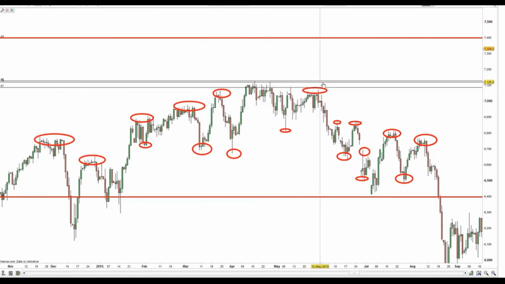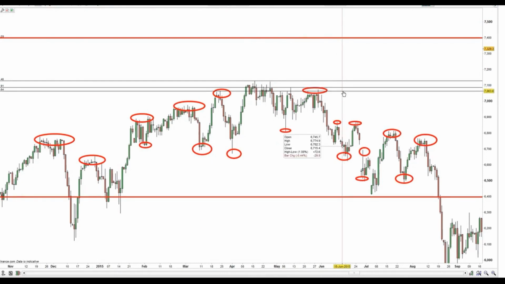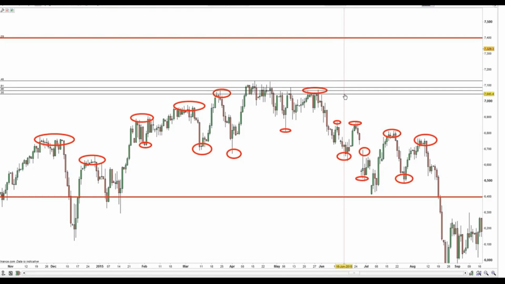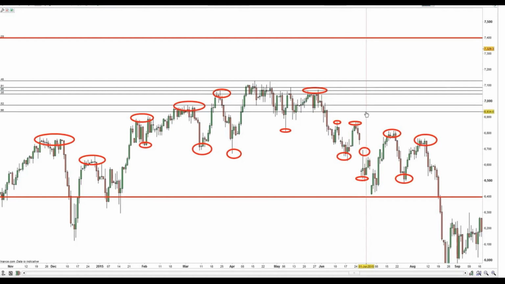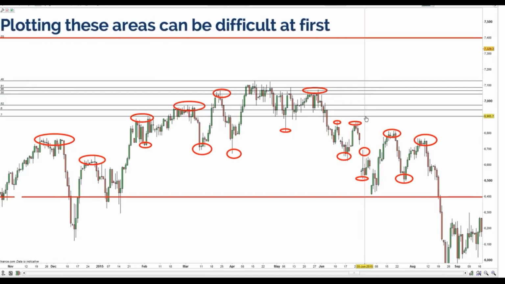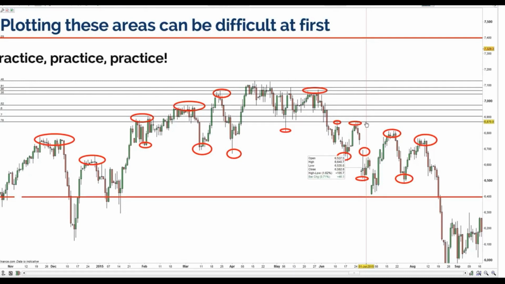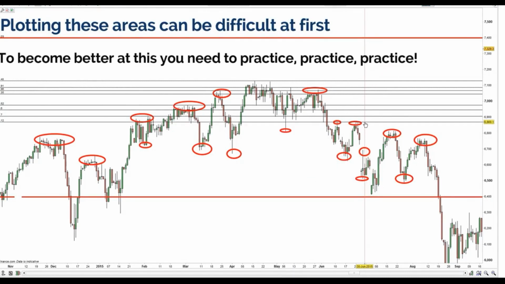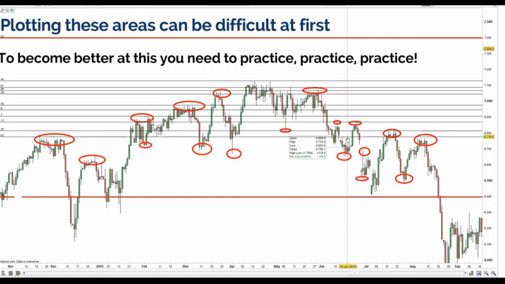And then all we're going to do is work our way down the chart, picking out these reaction points, their lowest and highest levels. Another one here. Another one here. This one has more than just one reaction from it, which is fantastic as it gives this particular area a little bit more weight in future use. As we come down a bit further, we've got this one here, to there.